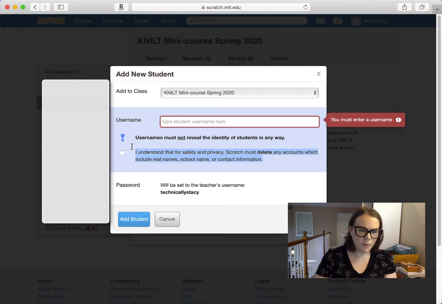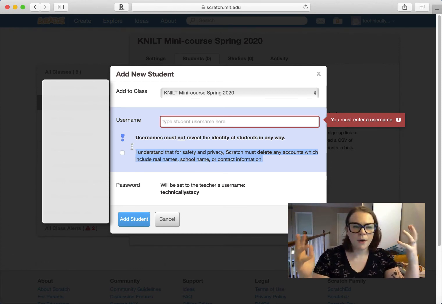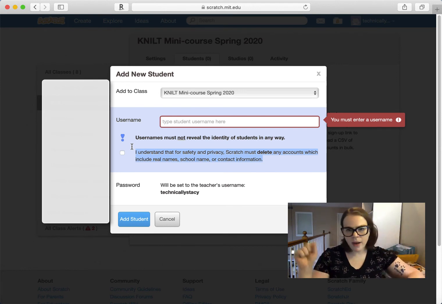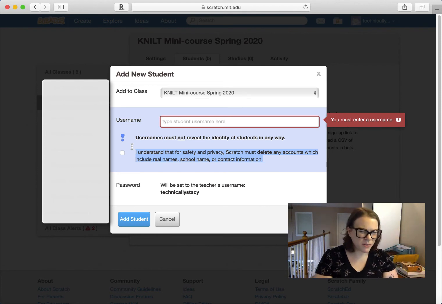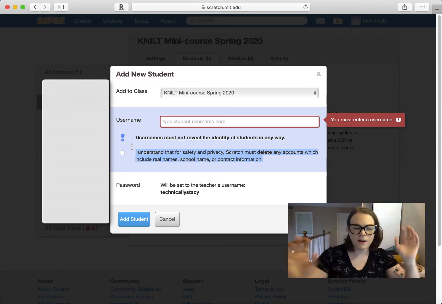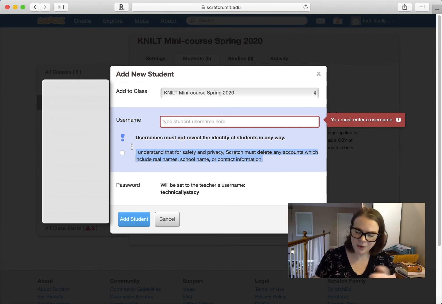A lot of people are going to say Iron Man, but Iron Man, I guarantee you, is already taken on Scratch. And so you want to try combinations. So maybe Purple Iron Man or Iron Man Albany. Probably don't want to use Albany though. You get the idea though. So you could say, Gymnastics Iron Man or Gymnastics Black Widow. I don't know why I'm stuck on a Marvel kick, but here we are.